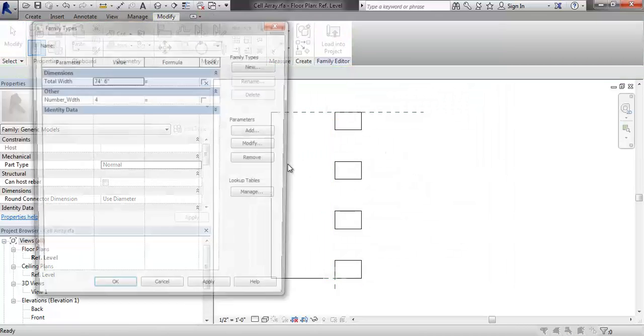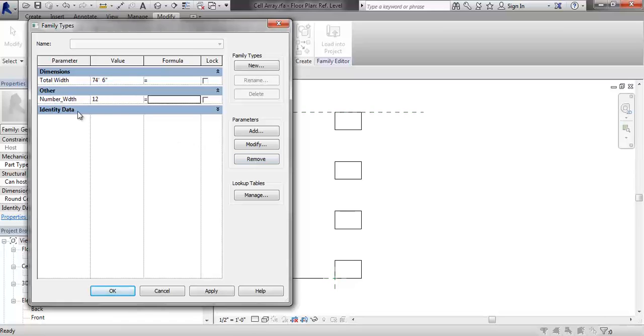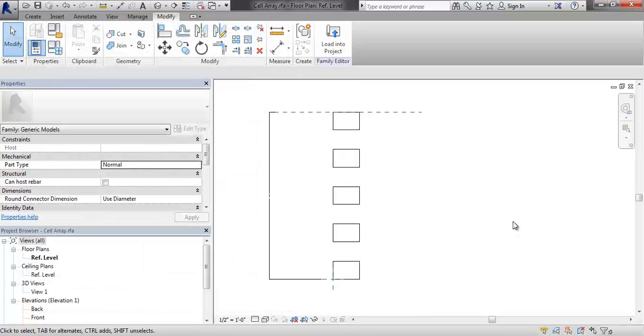And then I can drive the width now by a family. Okay? And then I have my total width, so let's keep it at 75 feet. Bring it into something manageable. Click OK, click apply. Because I want them to be even all the time, I don't want to have overlapping, so it would be the overall width divided by the number gives me whatever this width is, okay? So I need to drive that width.